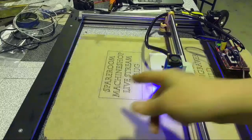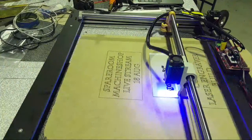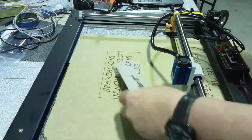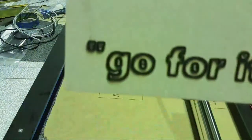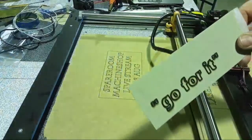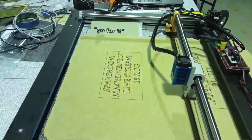Definitely engraved wood. This is MDF. I'm not sure about glass. And we've only got an engrave, it's not really deep enough to fall out, but there you go. So it works. Let's go on a bit slow in cardboard and probably too many passes, but it's definitely, potentially, it sort of works.